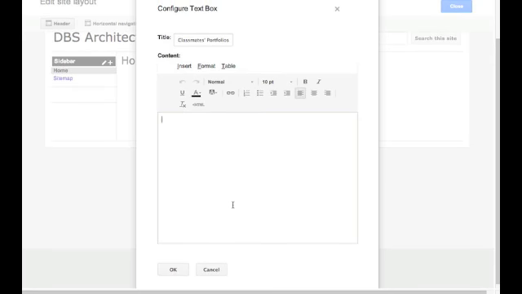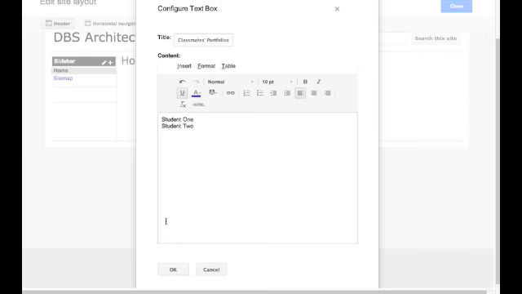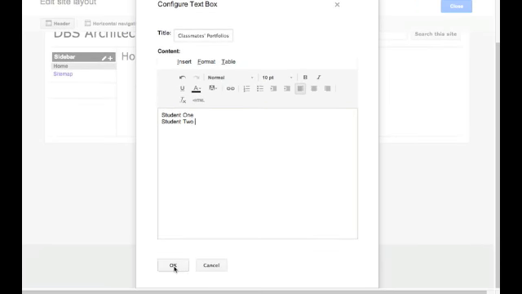And then in the content part, you're going to put the name of each student, and you're going to link to their sites. So you just select the student name, and then you just click on the linked chain here, and you can enter in, well, copy and paste is a better idea. You can copy and paste a URL to their site. Okay. That's one way to put in links. You can use other methods than the text box too, but it doesn't really matter so long as it works.